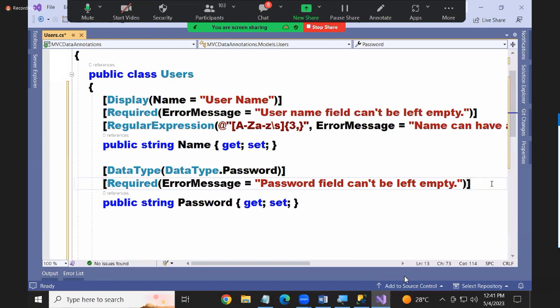Spaces allowed or not allowed? Spaces not allowed. So what do you want? At least one uppercase character, at least one lowercase character, at least one special character. You can tell the list of the special characters. Not all special characters. I want hash, for example. I can tell the list. Next, no spaces. Minimum 8 characters. Maximum some 16 characters. It's your choice. Minimum 8, maximum 20, whatever.